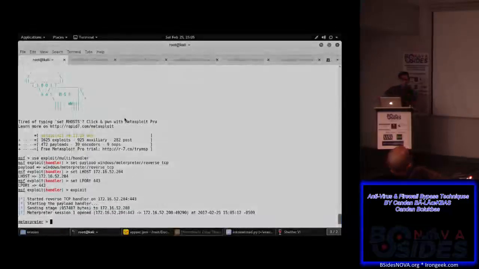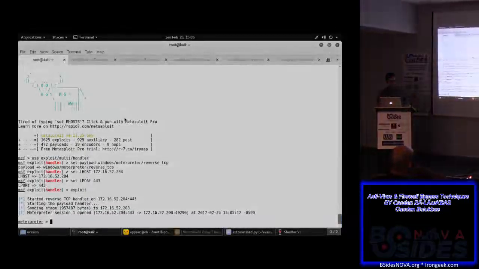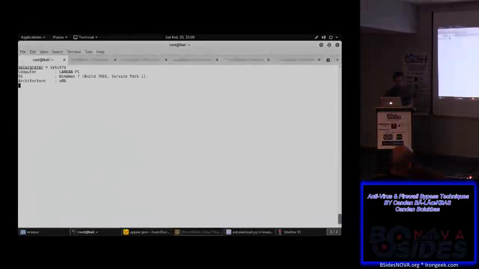That's the most exciting part. Everyone thinks that I'm cheating. It should come back in a second. Okay, so I have my meterpreter session, by the way, but I'm not touching anything. So I have the meterpreter session here. Let's check the system information. I'm on the right machine. Let's get the system.